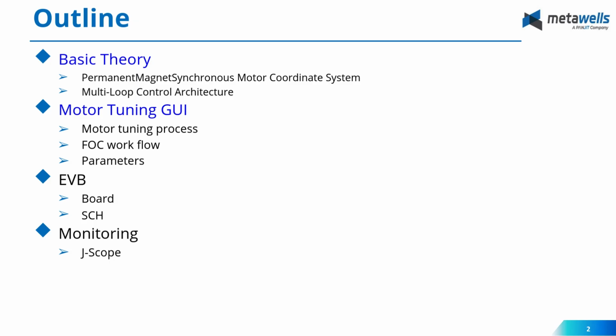Okay, second part. The second part is the most important section of today's training: the motor tuning GUI. We will spend more time here because this is the main tool you will use when tuning the motor. We will walk through how to connect to the GUI, what each parameter means, and how to fine-tune the motor performance in real time.